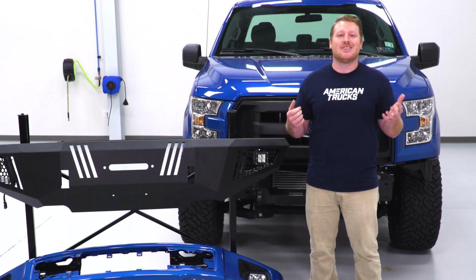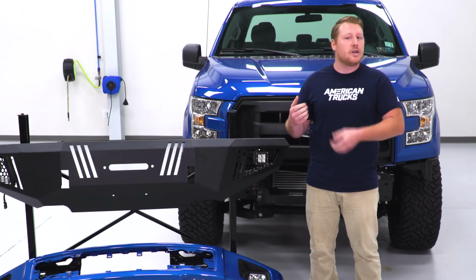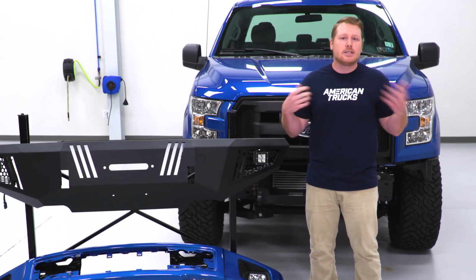So they're going to be much brighter than your stock lights, and they're really going to come in handy whether you're driving down back roads or if you're using your winch pulling someone out and you need some additional lighting to light up that night.